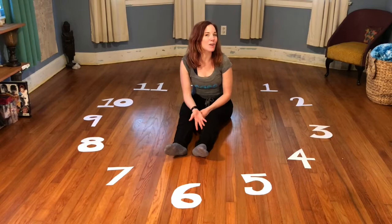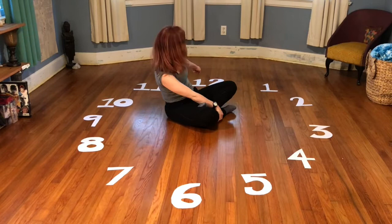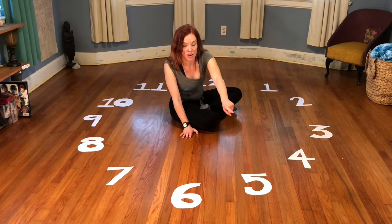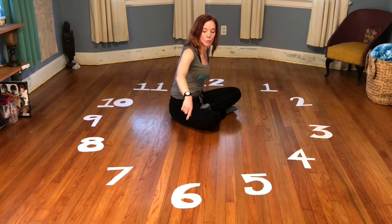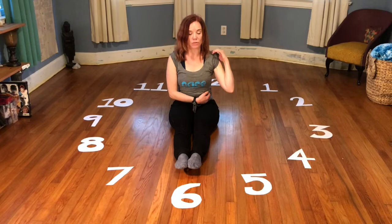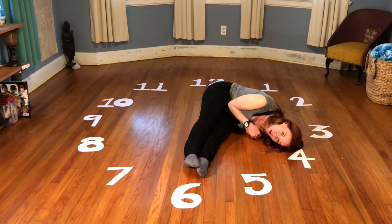So we have to start from the 12. From the 12 to the 1 is 5, 10, 15, 20, 25, 30. So our legs are going to point toward the 6. So we'll make sure we're sitting in the middle. We'll be nice and straight, and we'll keep our arms in like this. How can we make our head towards the 4 to show 4:30? Oh, we might have to tilt one to our side this way. Aha, we got 4:30. Let's see if you can do it too.